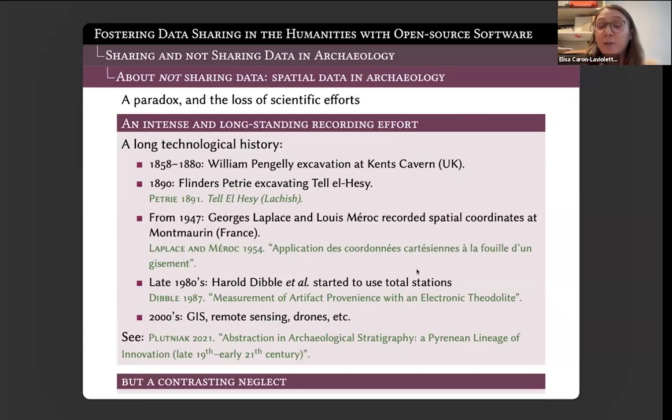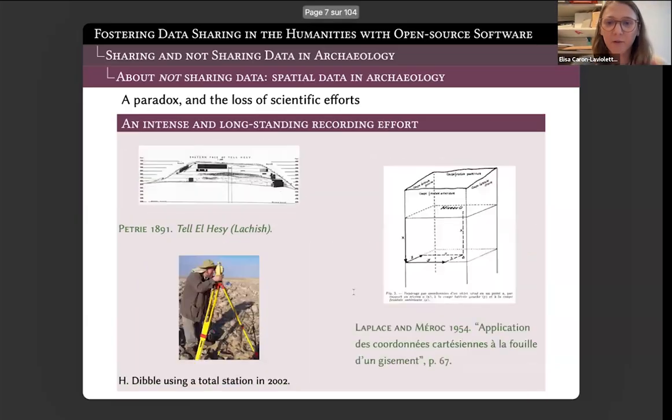But regardless of the technology, the idea has been around for a really long time that we need to record the artifact position as accurately as possible on sites. And so just a couple images to illustrate that point.